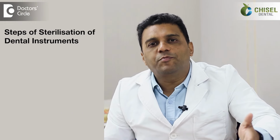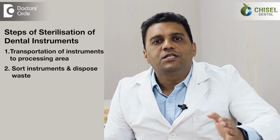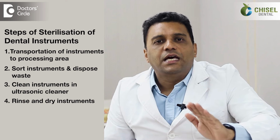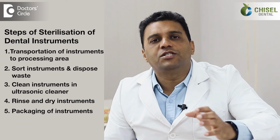First is transportation of the instrument to the processing area. Second is sort instruments and dispose of waste properly. Third is clean instruments in an ultrasonic cleaner. Fourth is rinse and dry instruments. Fifth is packaging of the instruments.